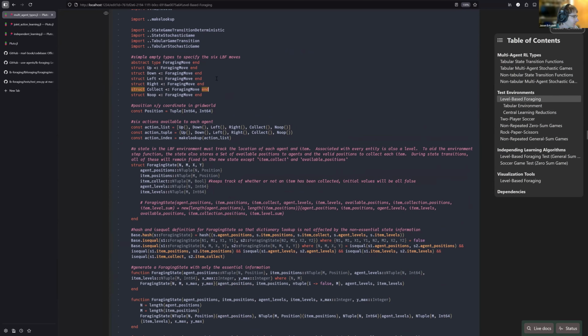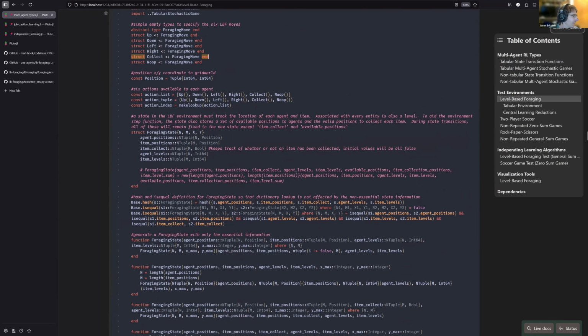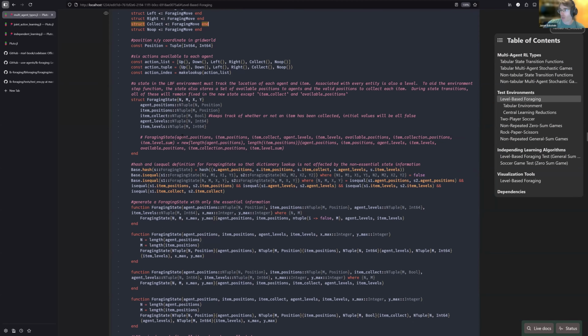I have the actions, and the state is then what we're going to use to learn from. And this is the information available. If the agents don't have partially observable information, they just have access to everything: the positions of all the agents, the positions of all the items, whether the items have been collected or not, which will be a Boolean flag, and the levels of the agents and items.